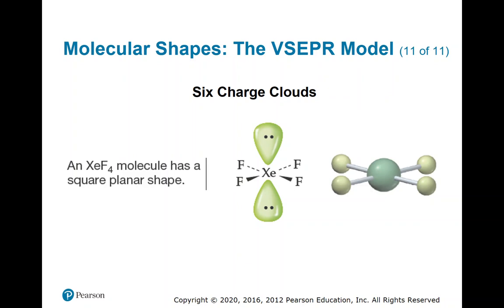And in the case of XeF4, if you draw out the Lewis structure accounting for the correct number of valence electrons, we have 4 fluorine atoms attached to your xenon and 2 lone pairs on the central xenon atom as well, for a total of 6 charge clouds. Now, the positioning of the lone pairs, remember lone pairs repel each other more strongly than atoms repel each other, so they're going to be essentially on opposite sides of the octahedral positions. So if one is below the xenon atom, the other one should be above the xenon atom. As a result, we end up with a square planar shape. So if you just connect the 4 fluorine atoms here, you end up with a flat square. So this is called square planar in shape.